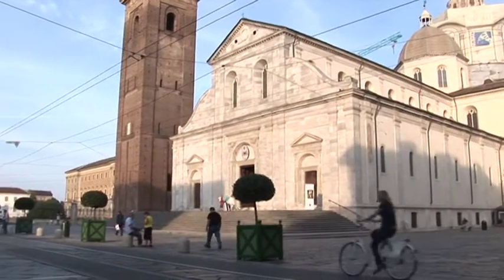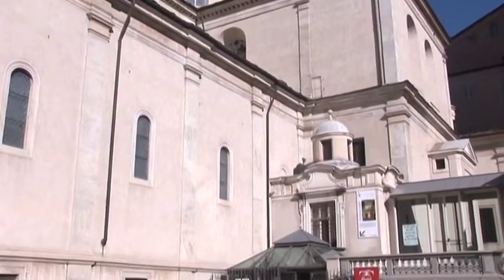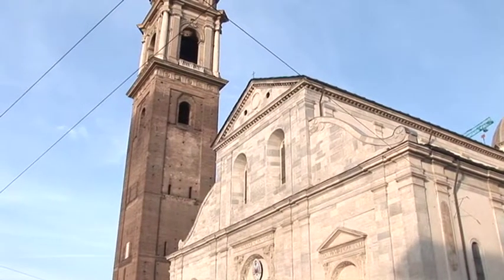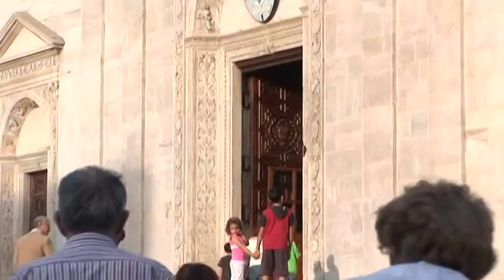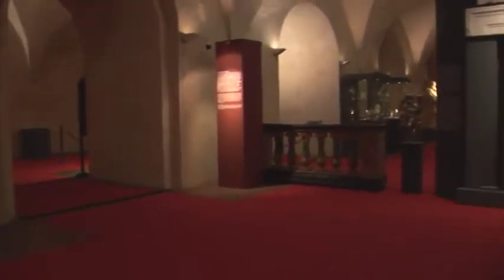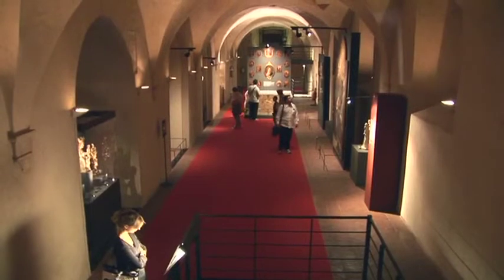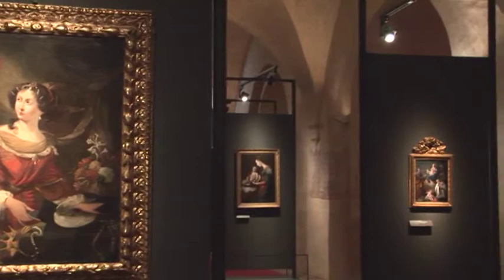We are in the area of Turin's Cathedral. The cathedral was built beginning in 1491 according to Renaissance architectural canons upon the will of Cardinal Domenico della Rovere and based on a project by Tuscan architect Amadeo di Settignano. The museum is set in the romantic framework of the cathedral's lower church which, according to Cardinal della Rovere's instructions, was to be a mausoleum destined to host the mortal remains of important personalities.